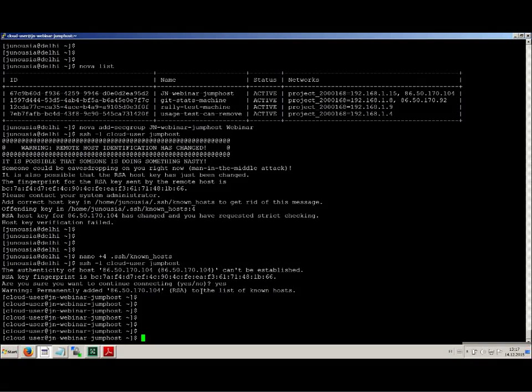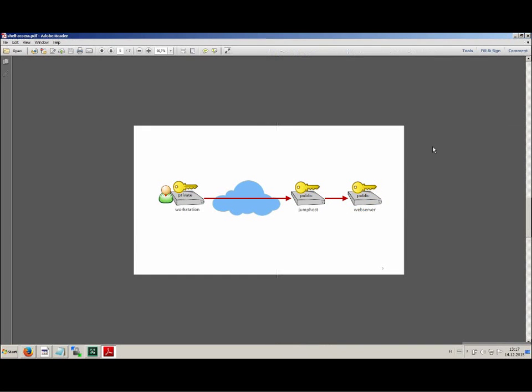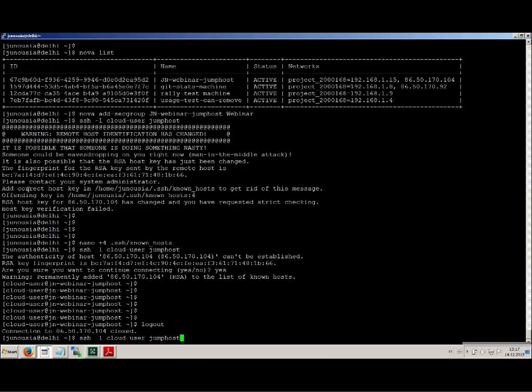So that's part one. We have now completed this virtual machine instance turned jump host creation. The next part would be to create ourselves a web server. So I'm going to use the exact same commands we used previously to do that. In this case, I think I'll use flavor mini instead of tiny and call it JN Webinar Web Server.